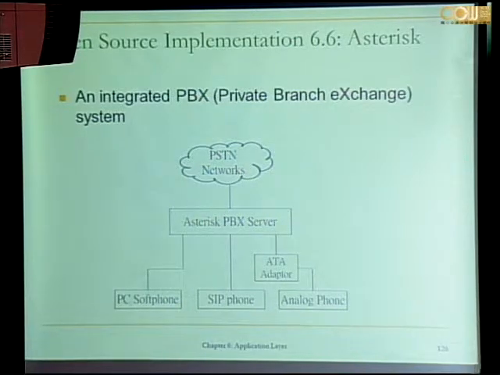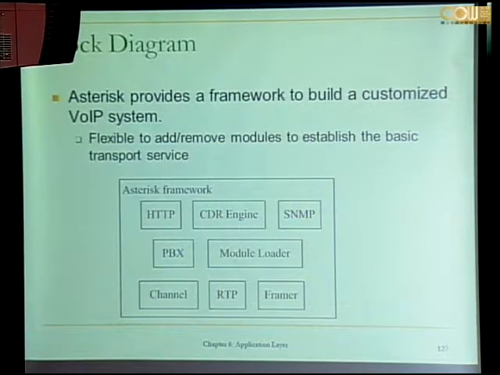So that's the purpose of the PBX here. And the only difference is that this PBX can handle voice over IP, not just a traditional phone. And it provides the flexibility to build your customized VoIP system. It could add or remove modules.